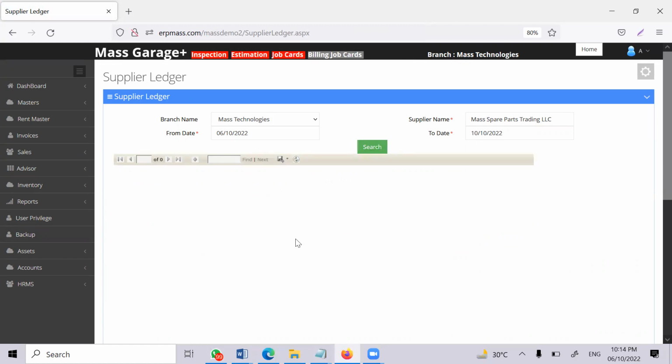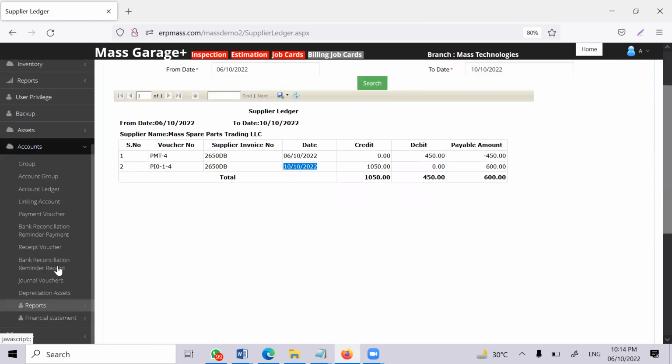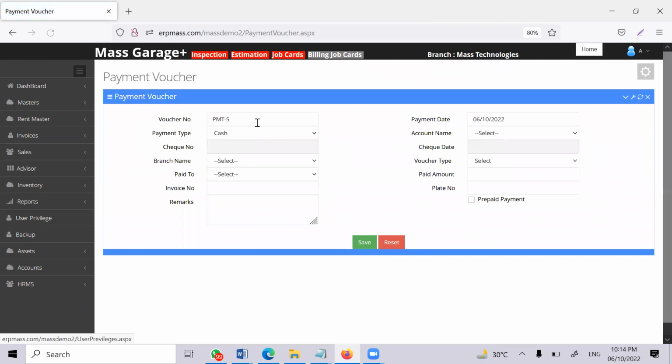As we made the payment on the current date, it's showing the payment voucher on the current date and the invoice is on this particular date. We'll go back and change the date for the payment so that we can check on a similar basis.